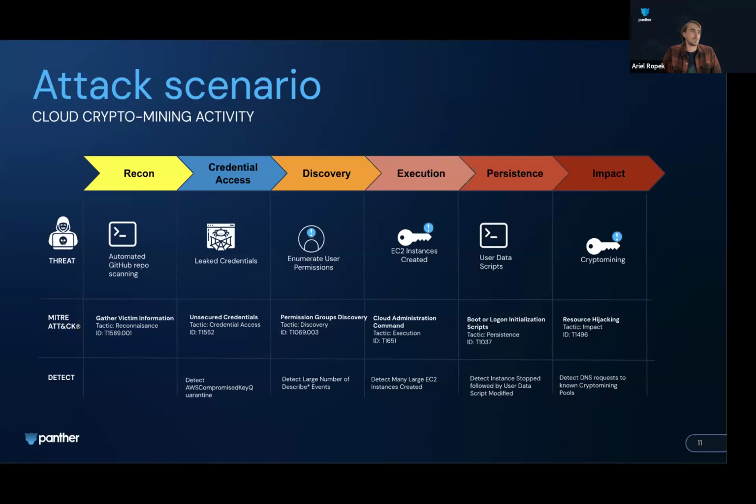And then, like we mentioned earlier, once those instances are created, the next step will be to modify the user data script so that every time those resources reboot, they'll execute the miner. So this is both an execution technique as well as a persistence technique. Should you reboot those computers, the mining software will continue to run after reboot. And then once the mining software is running, it's obviously going to be communicating out to the crypto mining domains, and that's a great detection opportunity as well.